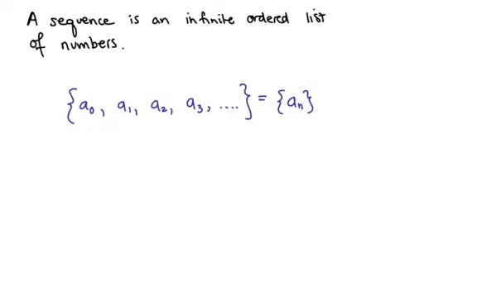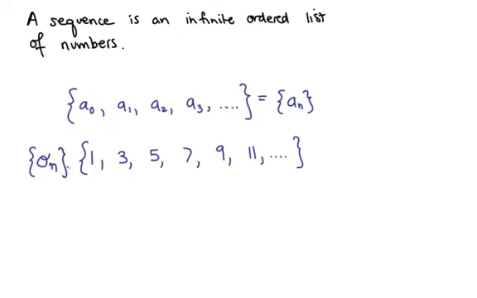So, for example, if I had the list of odd numbers 1, 3, 5, 7, 9, 11, going on and on and on, I could put these things in braces to indicate that it's a sequence, and then I could give this sequence a name. Let's call it o_n for the odd numbers. And so what this is telling me is that I have a sequence whose terms we'll call o. So if I want to talk about the second term in my odd sequence, what would be my second term? Well, this first one would be o_0.